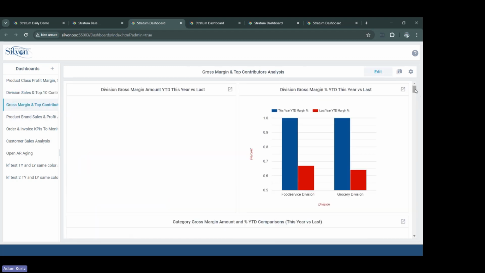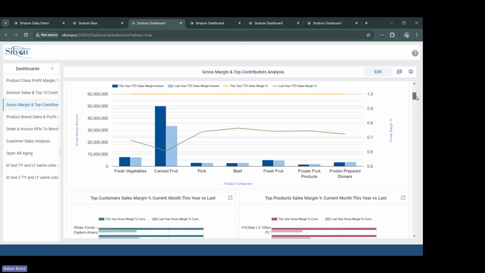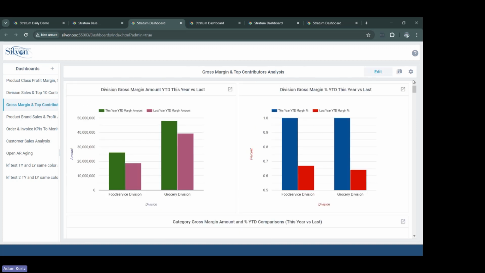If I wanted to make any changes or choose a different font or customization, I, as an administrator, again, only administrators would be able to do this, but I can go in and make the necessary changes and build out my dashboards. And these things, they all have URLs behind them.